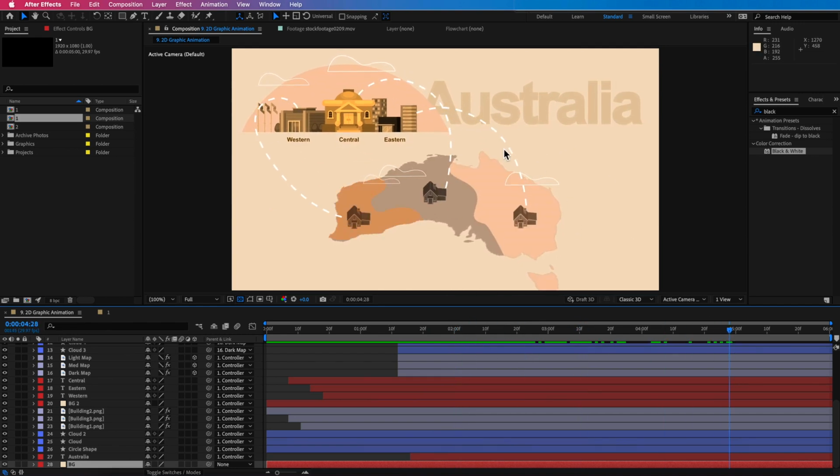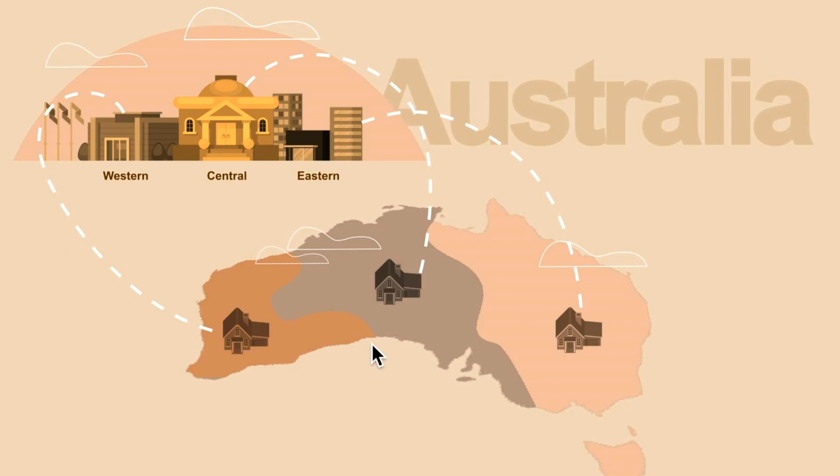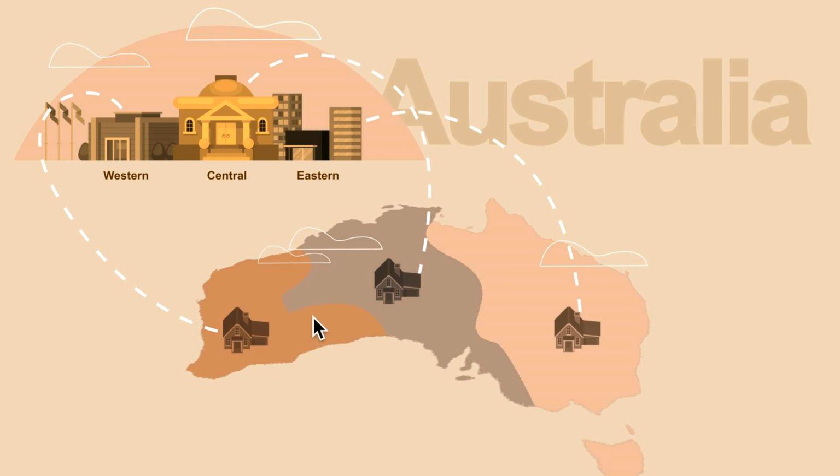Now this animation could be talking about anything, but for this particular thing, it could be talking about deserts and a dry theme, right? So Australia has a lot of deserts. So I've picked this color palette that also represents that, a lot of earthy colors. I've also kept it quite a simple animation. I wanted it to be quite clean. I didn't want it to be cluttered. So that's just a style that I particularly like. It's really about looking at the information that you've got, whether it's a voiceover or a script, and then trying to pick elements based on that.